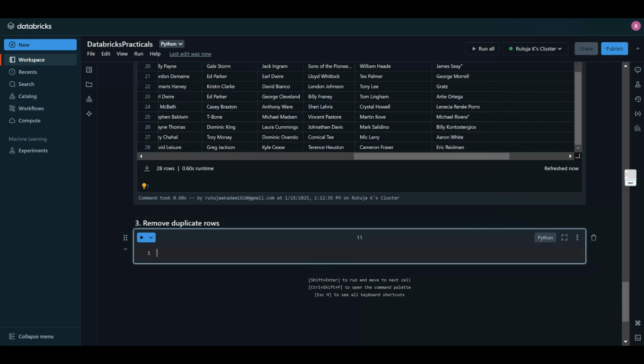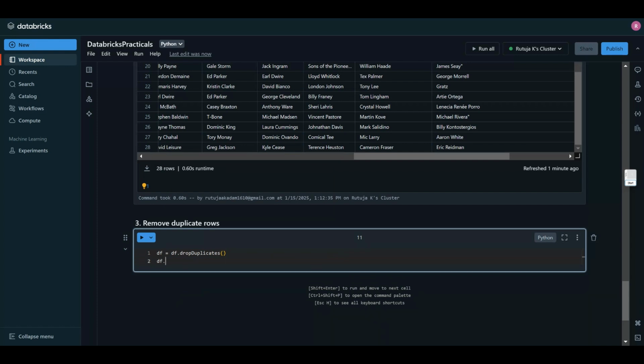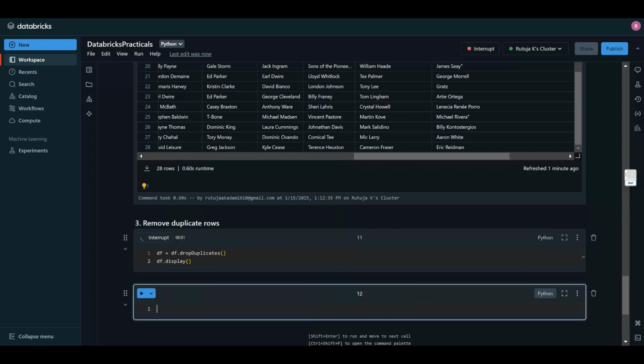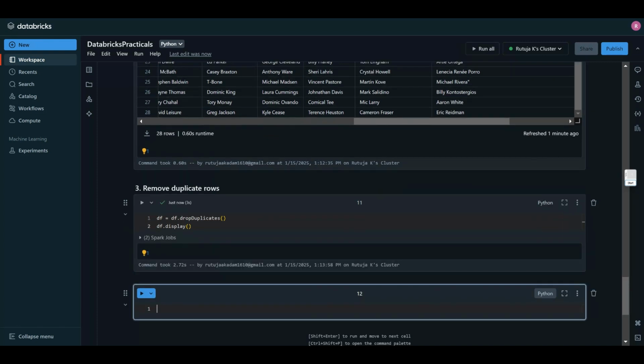So for this, we will manipulate our data frame. df dot, we have dropDuplicates for this, and as it is a function, so brackets. Once you remove the duplicates, assign or modify that df, and once you have modified it, just display that data frame to me. So for that, df.display.